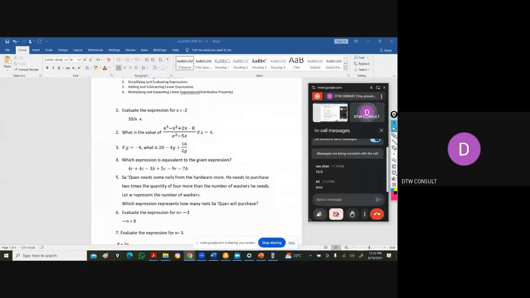Can you do this simply? Okay. If I change x to 4, that means it's going to be 4 to the third power? Yes. Minus 4 to the second power plus 2. Yes. The fourth power. Thank you. Minus 8. Oh, okay, thank you. Yeah. Write your answer. Okay. I'm done.